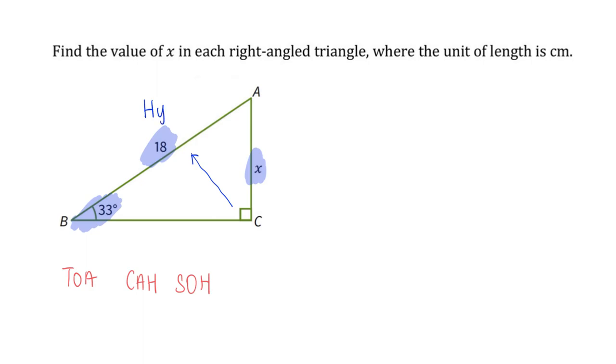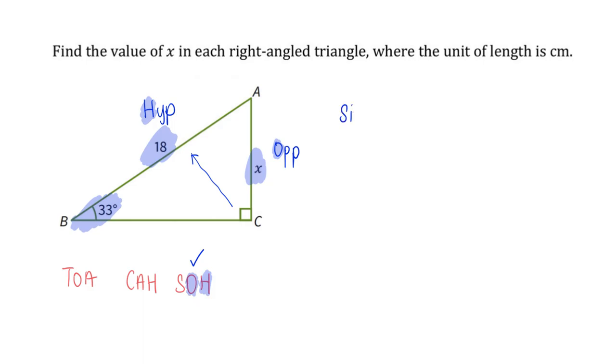So that will be my hypo. X does not touch the angle 33, and it is directly opposite that angle 33, so it is the opposite side. And with my O and my H, I then look at the three trigonometric ratios here, SOH CAH TOA, and see which ratio has both O and H. O, H. This means that I am going to make use of the sine ratio to solve this problem.